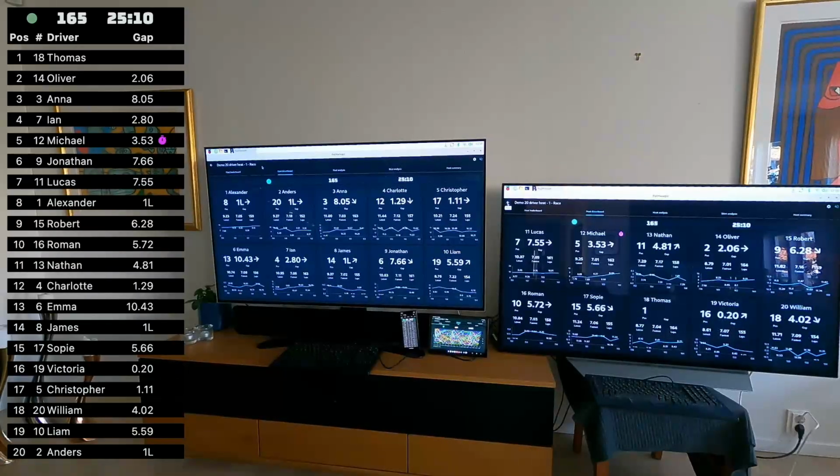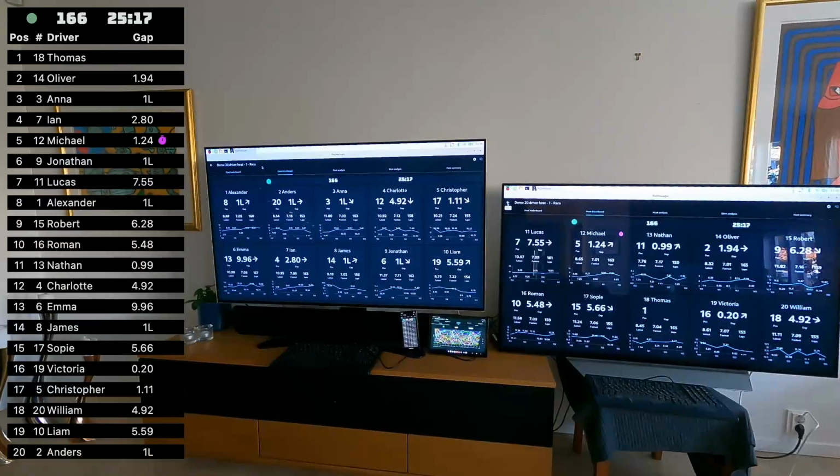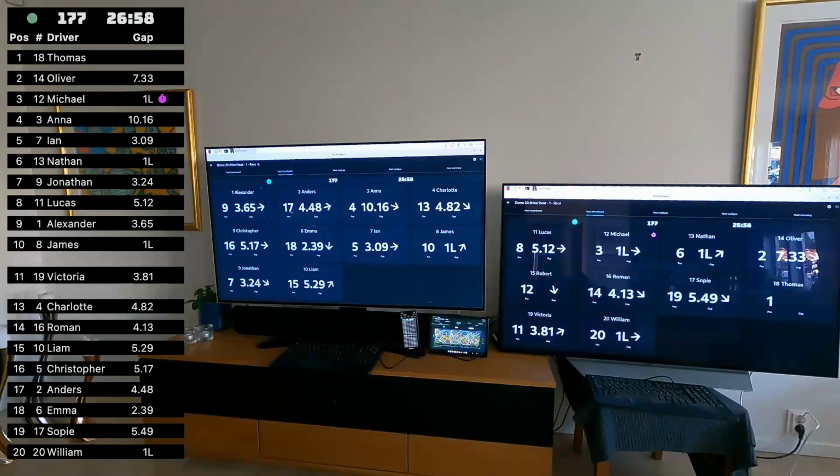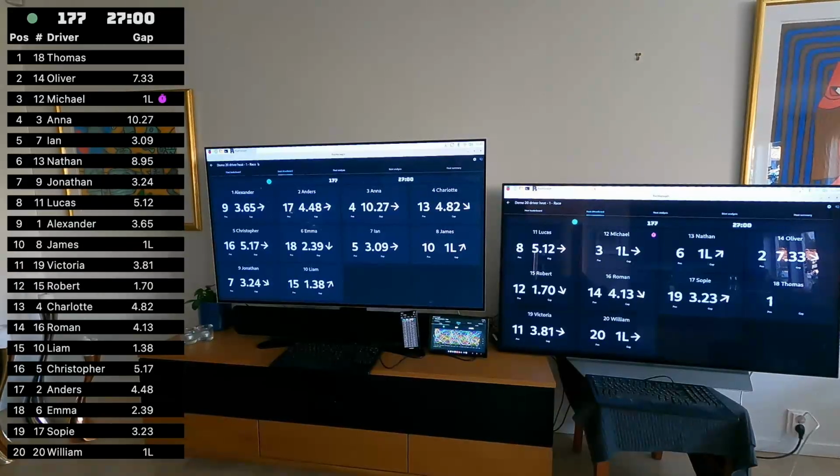Maybe you don't want to have that information during a race. You want only the most important information. So let's try that instead, a little bit more focused maybe. We have only the most important information for all these drivers on 2 55-inch monitors. And this is quite good from a distance, I would say.